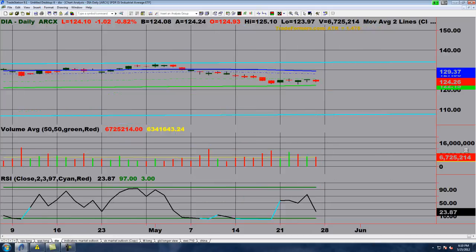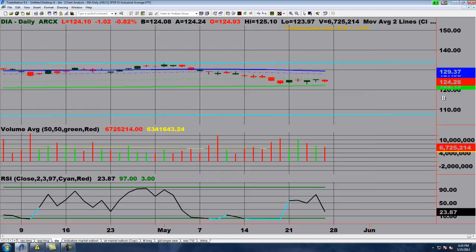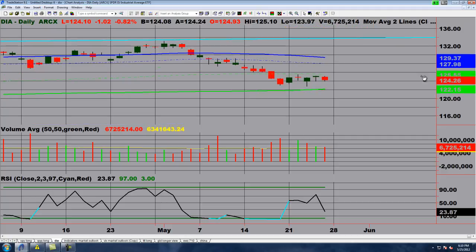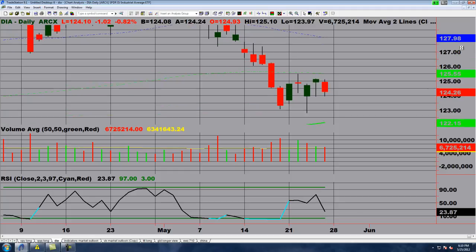Okay, volume, a similar story to the NASDAQ 100. We only had one accumulation day in terms of volume this week on the rally, and again, this is the index that's showing the least amount of oomph to it. And in fact, on Wednesday this week, when the Dow was down 200, it actually took out the low of the move that was put in on this down move. So you sort of got a successful test so far.